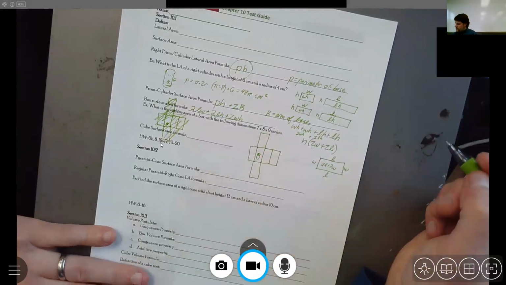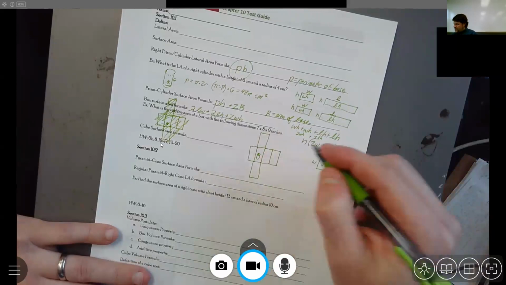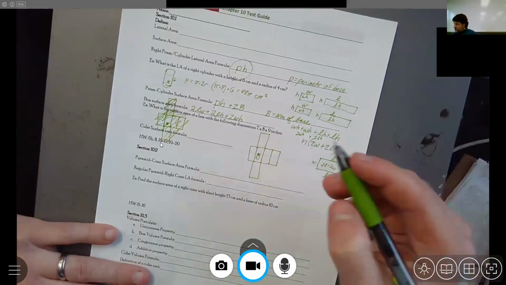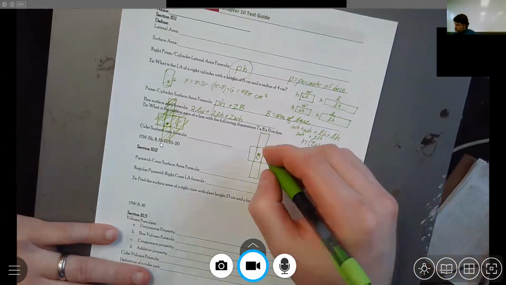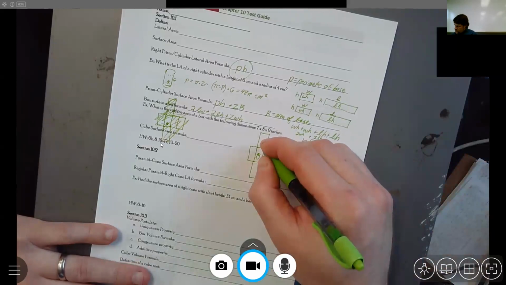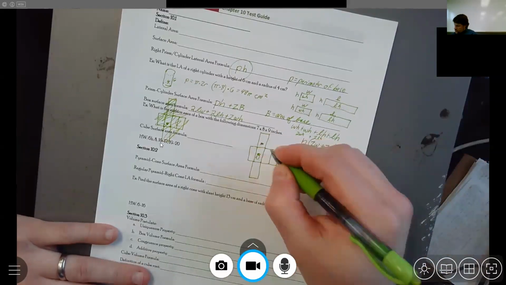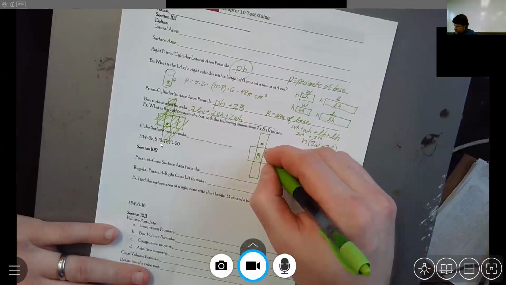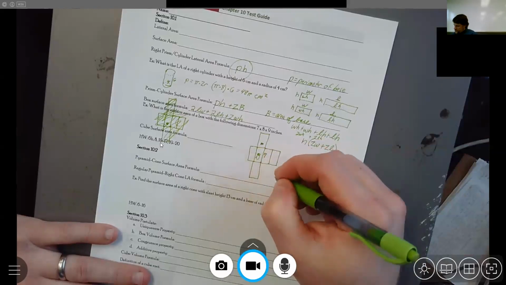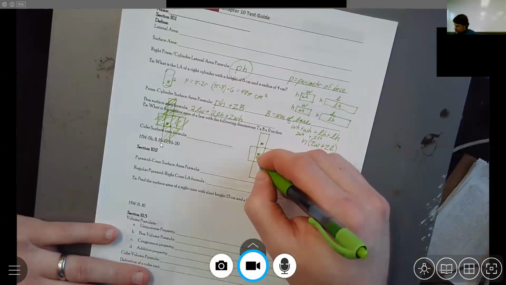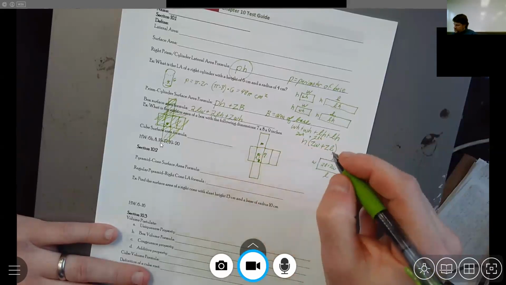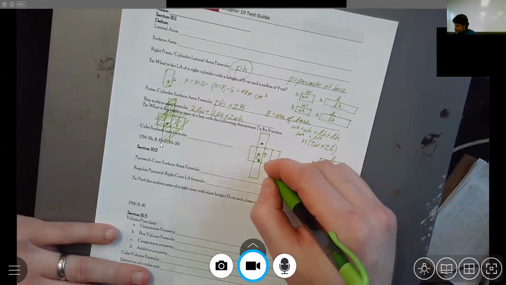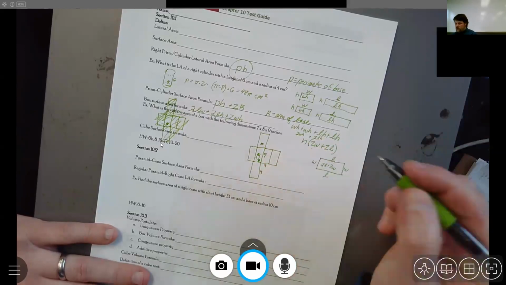Okay. So in our case, we have 7, 8, 9. Maybe I could have made the dimensions a little nicer. But we're going to say that the length is 7. So that would be here. The width is 8. That would be here. And then the height is 9. So that would be here and also here, right? Because we're folding this up.